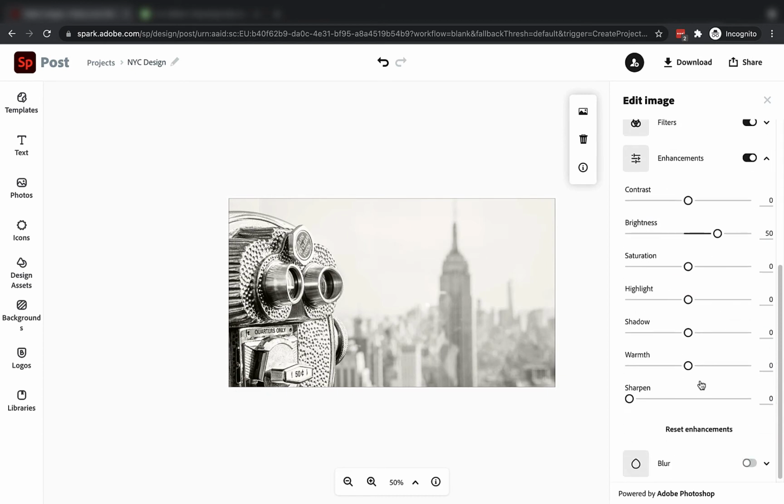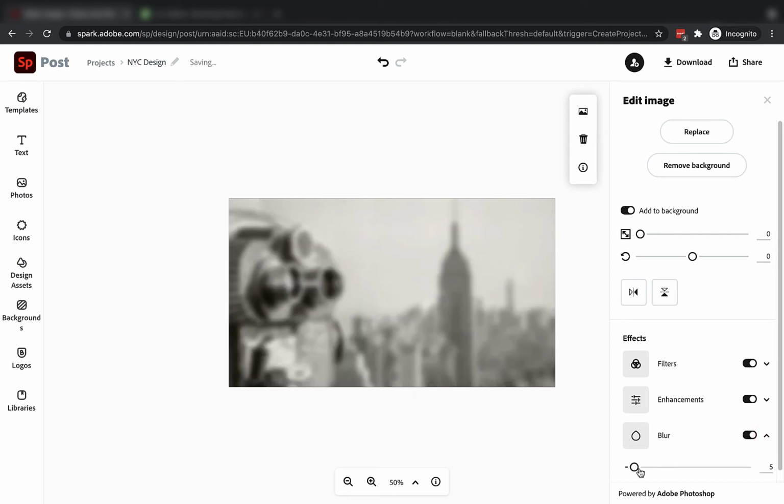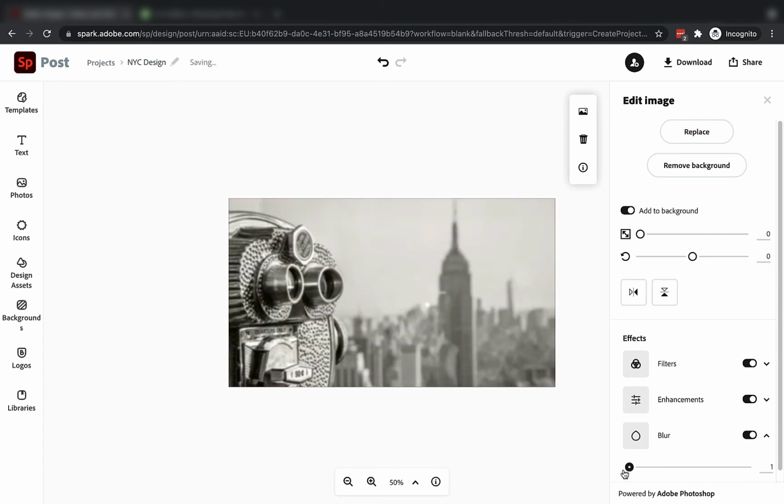I'll minimize this and I'll show you there are other options in enhancements. So very much like Instagram, you can go through and you can completely enhance your image, so you can make lots of different changes to it. So maybe I just want to drop the brightness and saturation on this one, and maybe the contrast as well. So you see as I make some changes here, it's making very, very slight changes, but we have made some edits. The final one is you can also blur an image. So you'll see here you can blur from full blur to maybe just the tiniest little bit of a blur.